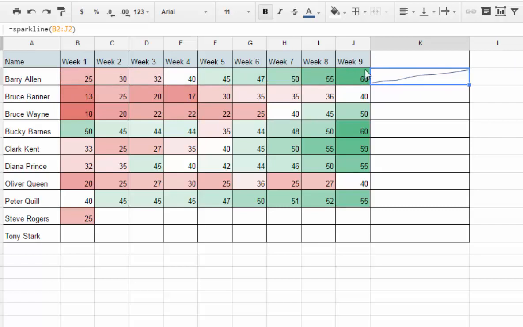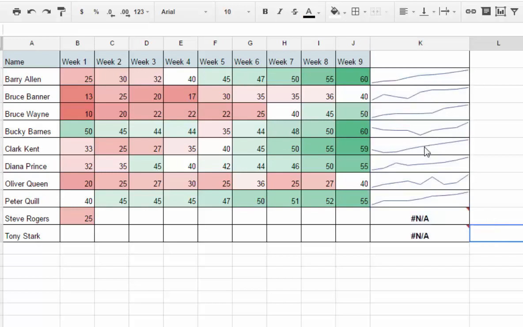Now if I want to apply this same function to all these other cells down the rest of the chart, all I have to do is highlight that cell, click, hold, and drag this handle down to the bottom and let go, and now we'll have a spark line for all of these. And of course as we fill in this chart, then I can start to add values over time. And you can see as I add, not only is the color being changed with each cell, but we also have a spark line that's generating on the right.